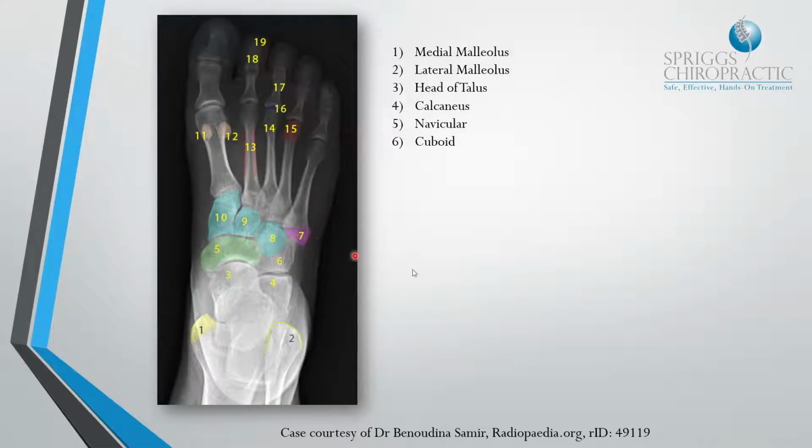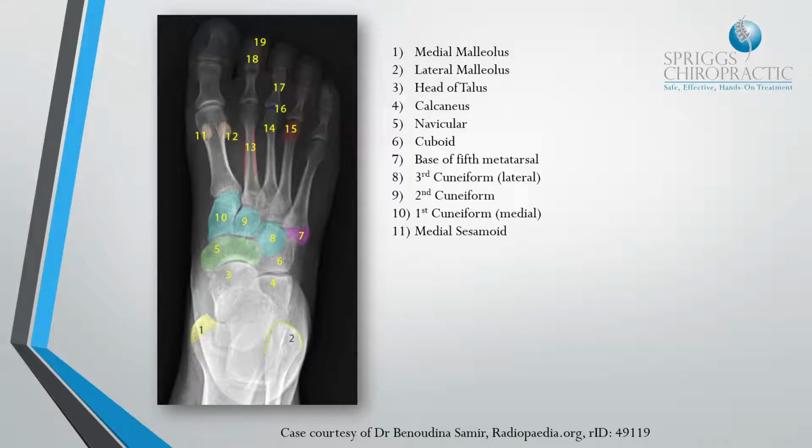This is the tubercle of the fifth metatarsal. It's a very important area of anatomy for evaluation. Any of you brand new students just getting into your radiographic anatomy lectures and understanding of this field, this is a very, very important aspect of radiographic anatomy for you to understand. For the foot, it is better seen on the medial oblique view, which we're going to go through in a second as well. Then working from lateral to medial, number 8 is the third cuneiform, then the second cuneiform, and number 10 is the first cuneiform, on the medial aspect of the foot.